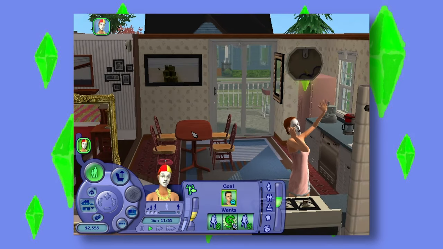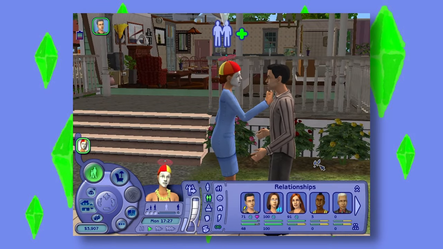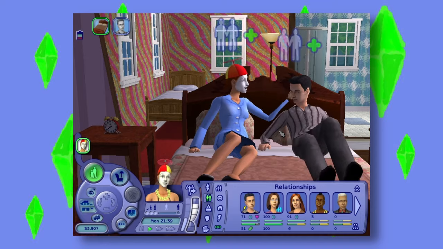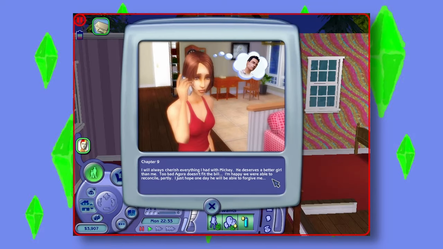So I'm inviting Mickey over, and of course the chronically unemployed bastard is available. Subsequent to my many smooches and attempting to bed him, he gifts me this teddy bear or something. It's all a bit kind of weird. I will always cherish everything I had with Mickey. He deserves a better girl than me. Too bad Agora doesn't fit the bill.